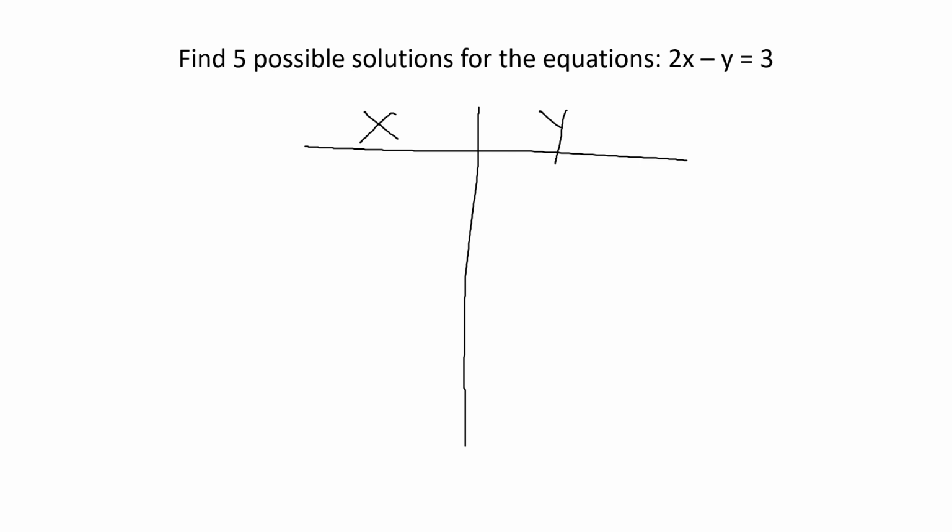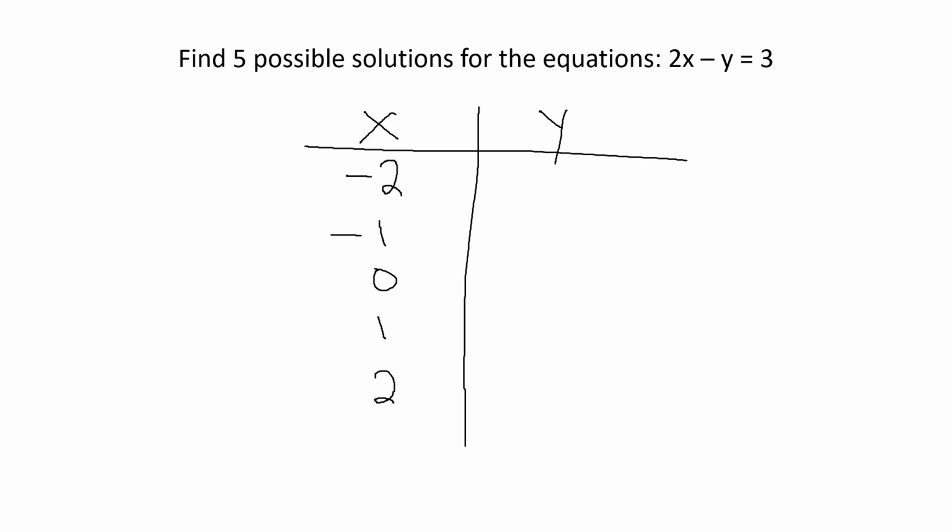And here is where people, for some reason, freak out. You can pick any 5 values for x. I'm going to tell you, you need to choose negatives and positives and choose easy numbers. Don't pick like negative 27 or something ridiculous. What I am going to suggest that you do is pick negative 2, negative 1, 0, 1, 2. These are the simplest numbers to work with in my brain.